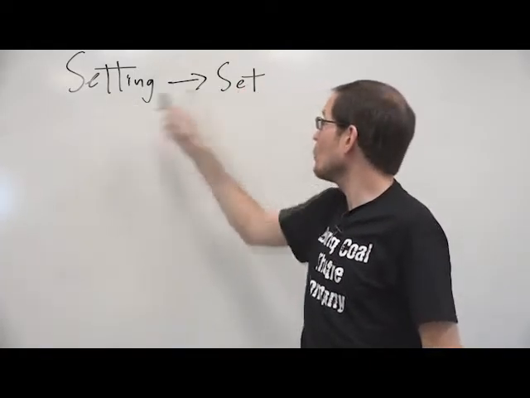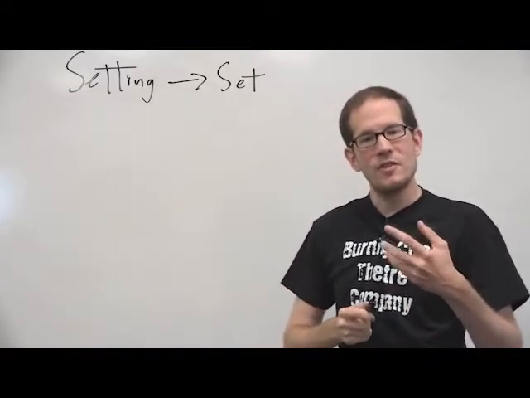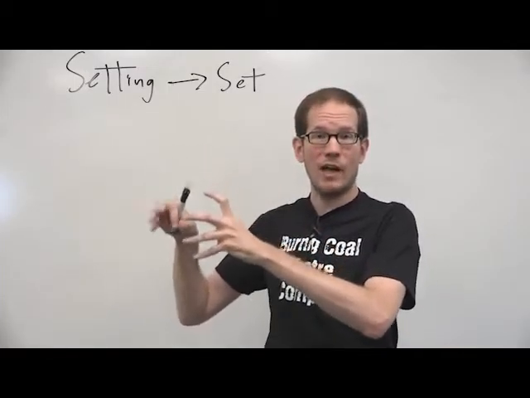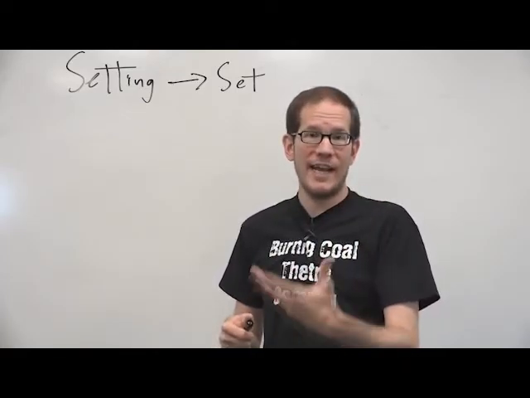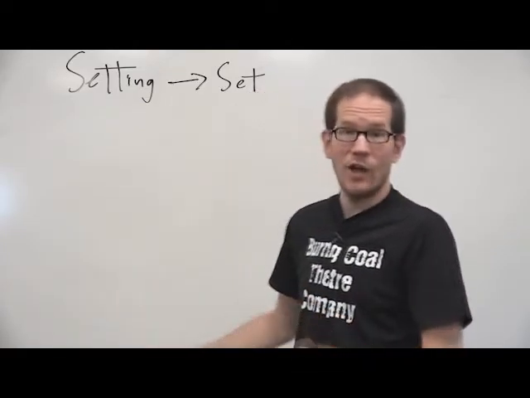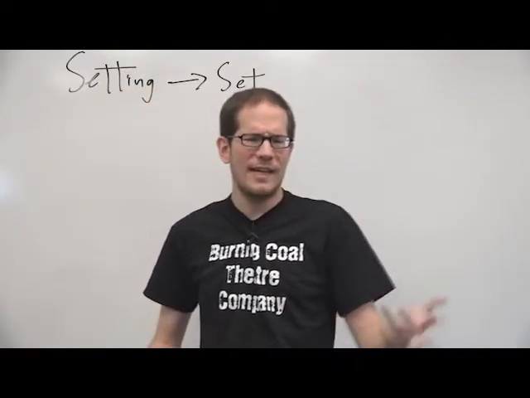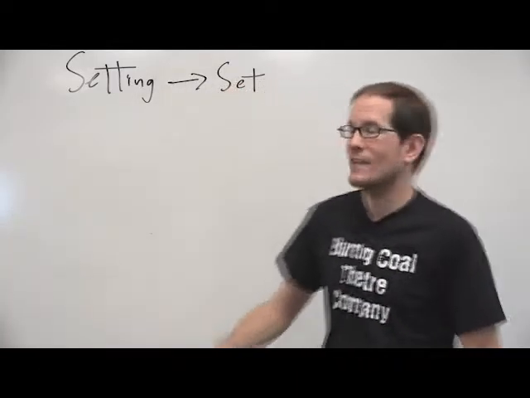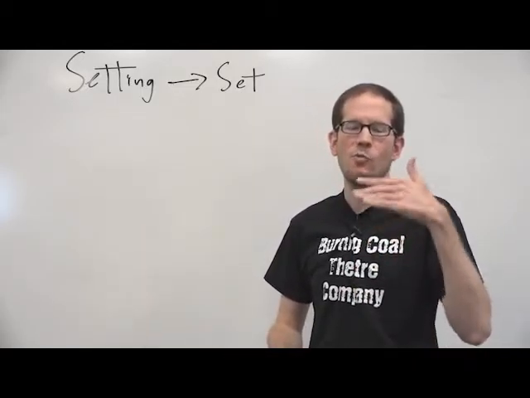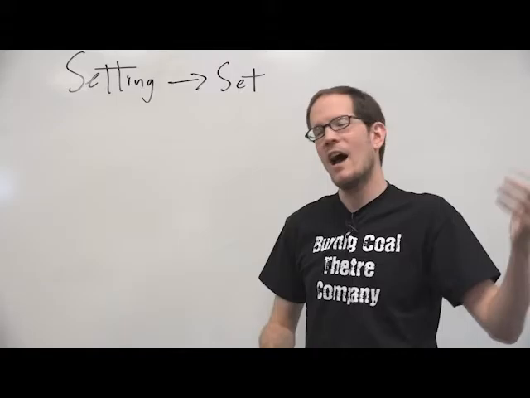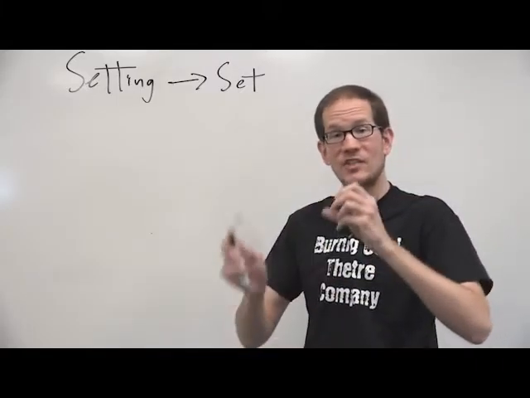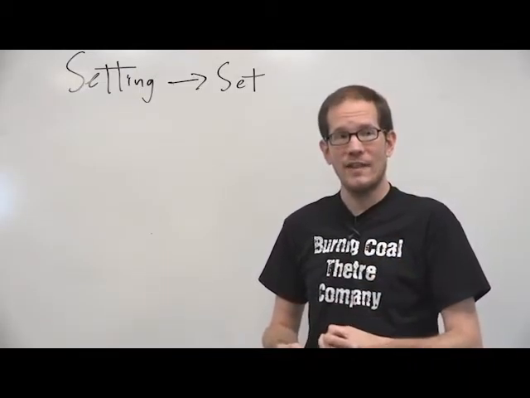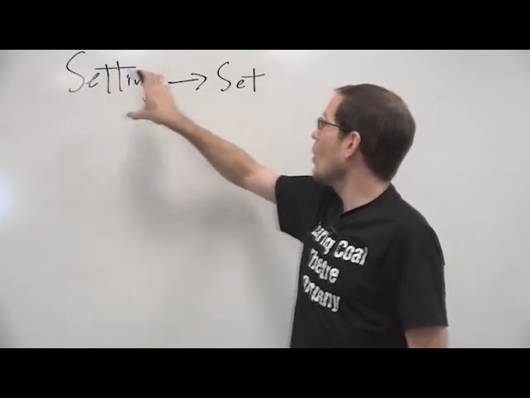As a playwright, you can do either one of these things. At the start of your script — and we talked about this in the manuscript format video — it always starts with a setting block. That's a little square where you describe what is on stage as the curtain or the lights come up. In that setting block, you can either describe the setting — a farmhouse in Iowa in 1860 — and let the designers decide on the set. Or if you want to be hands-on, you can describe the set: a kitchen table next to a window with red checkered gingham curtains, a shaft of sunlight comes in from stage left. You can be as specific or as general as you want. As the playwright, you get to make those decisions.